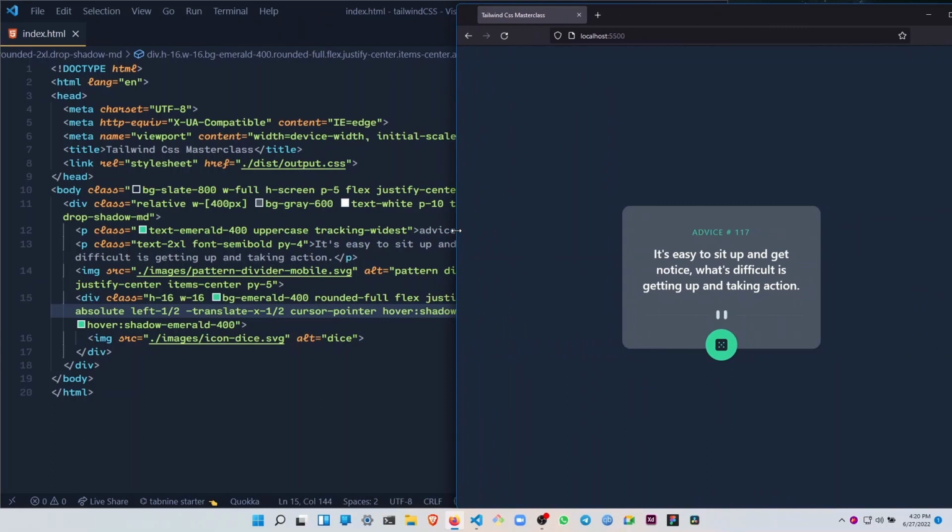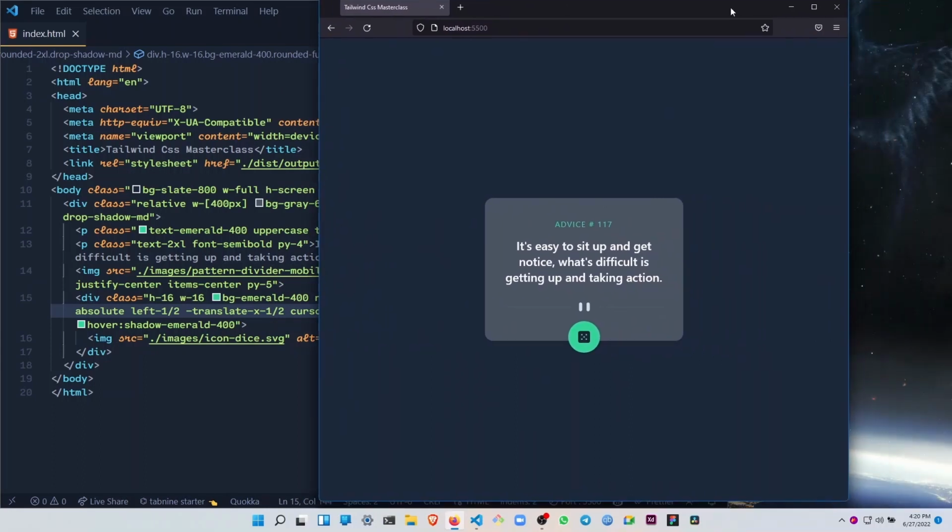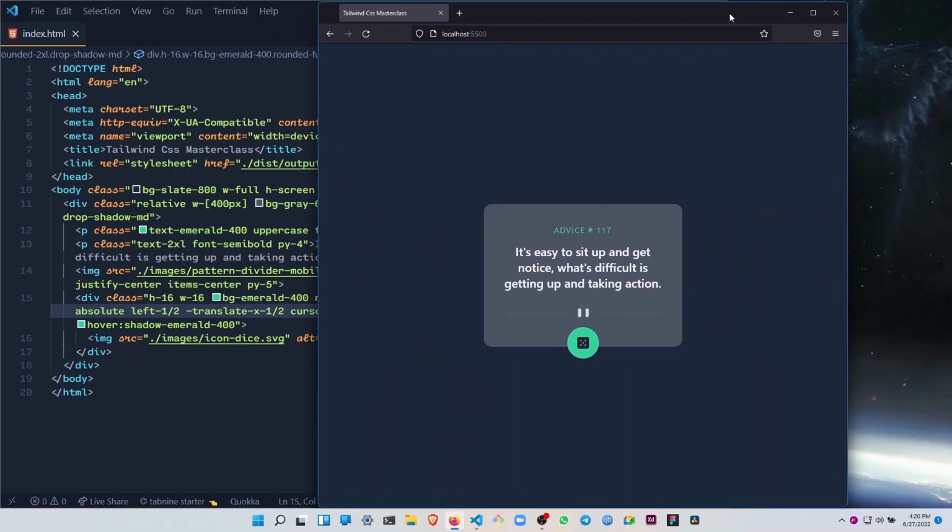In this case we don't need to make it responsive because we have set specific width to the div. We can change the browser size to see if it's working perfectly or not. In the next video we will see how we can make things responsive in Tailwind CSS with other designs.